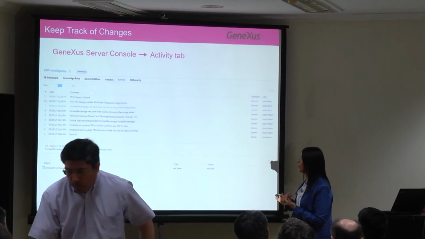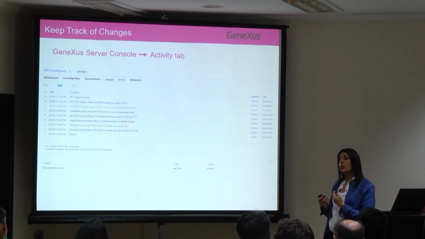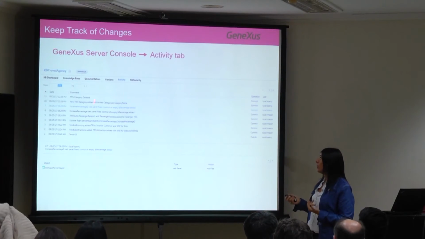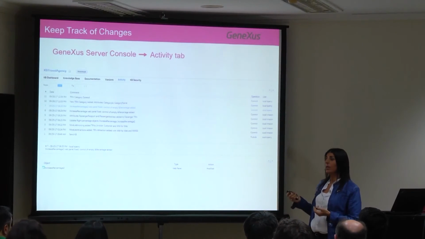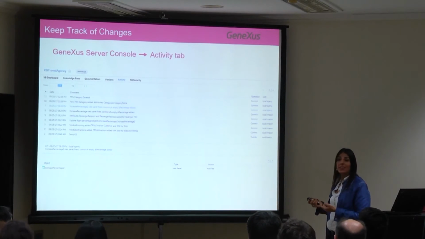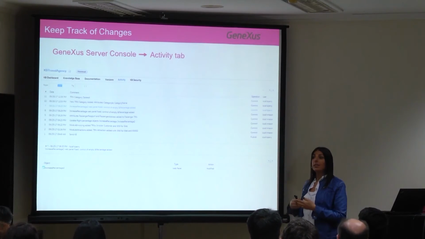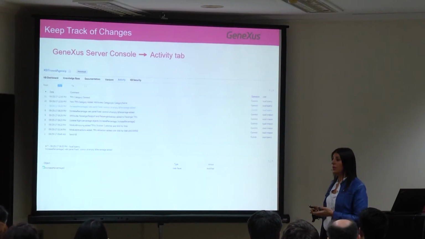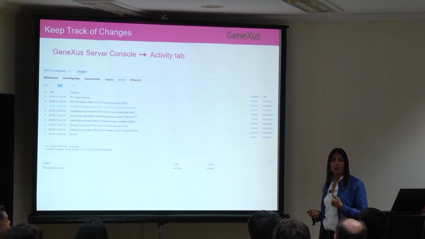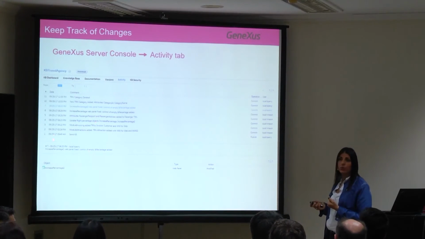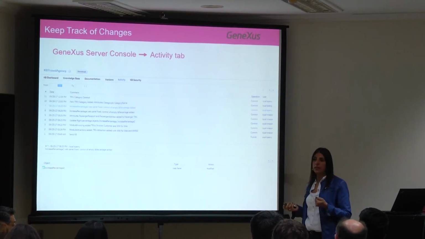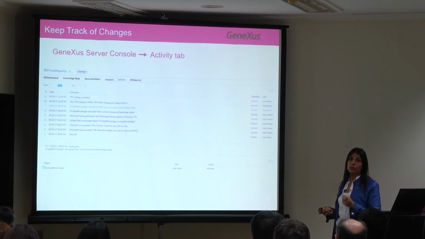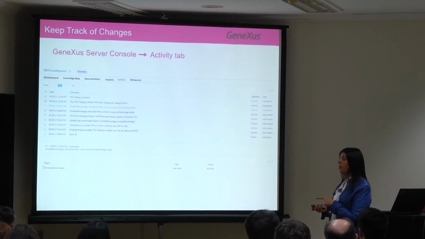Now look here, perhaps you can't see it very well, but these are the comments from the commit. It's most important what we said at the beginning. That is, it's very important to write good comments when you're going to make a commit, because it's a way of seeing what the activity in the KB was, and by reading the comments, I can very easily find out what's happened. So that recommendation of writing good comments is very useful here to know what information is in the KB. Now, as I said, I can see this information in the console of GeneXus Server.